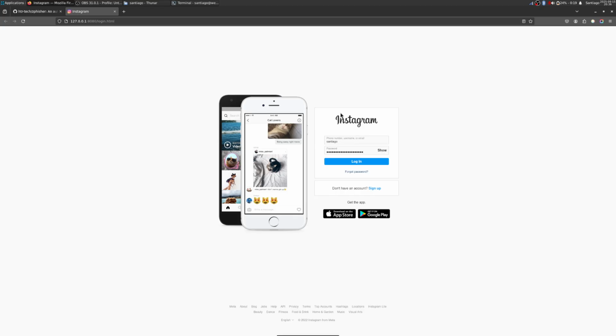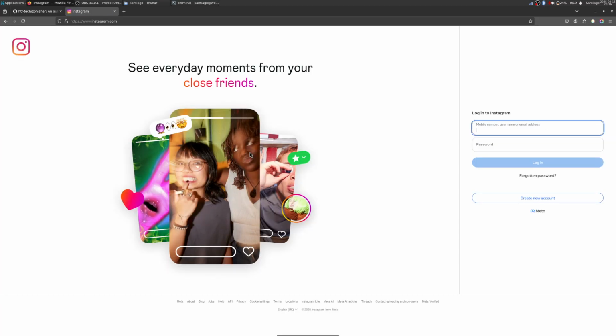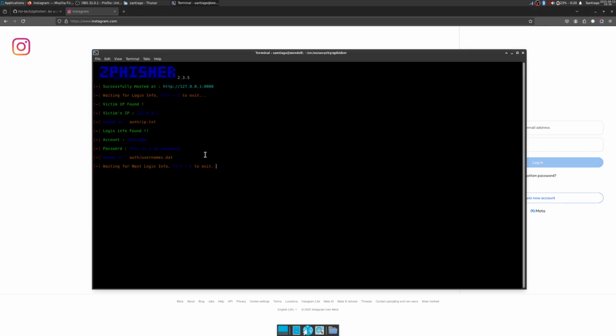Okay, I enter my password. Login. Oh, nothing happened. Well, of course, this is what happens typically. They show you a page where they capture the information, and then they don't log into Instagram because they are unable to do so, and they redirect you to an Instagram page where you can again enter your credentials one more time. By that time, your credentials have been already stolen.